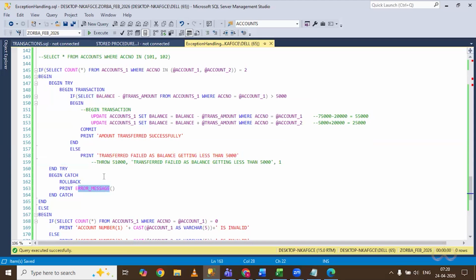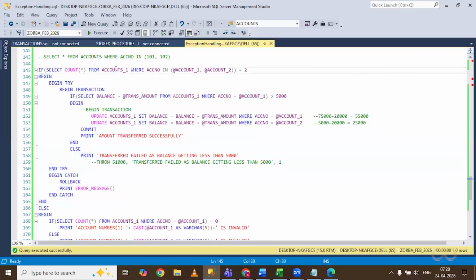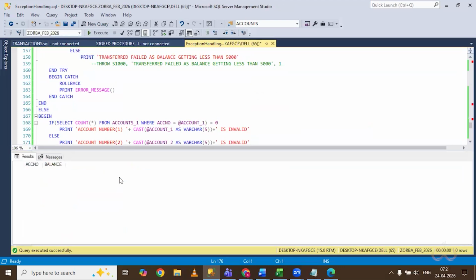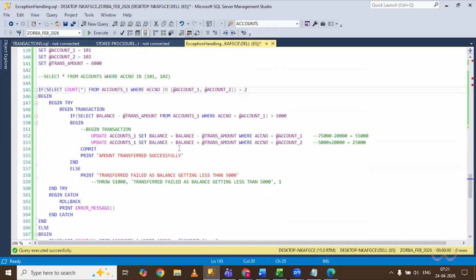Can you please create that scenario? See, what is the chance that this logic will fail? Tell me. If we are writing conditions in such a way, if account number is not valid, it will not get into here at all. Correct? If this condition is not there, yesterday we have seen, it will not throw any error. Why? Because see here, where account number is equal to 110. Any error we are getting? No. So even if account number is not valid, we will not get any error here.